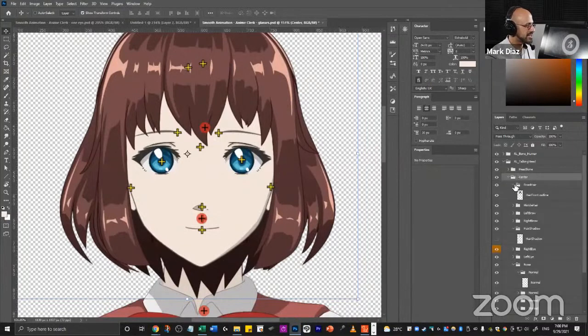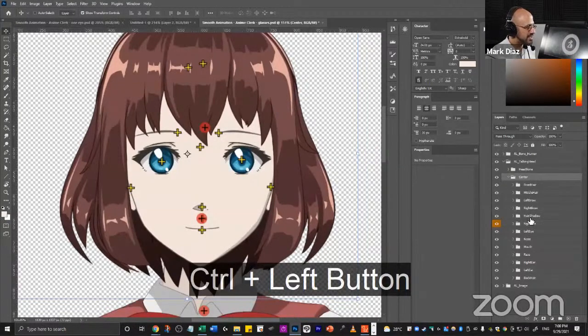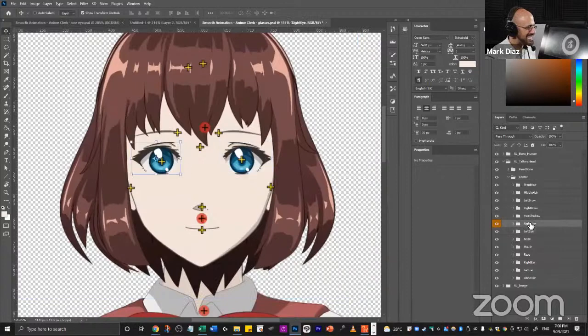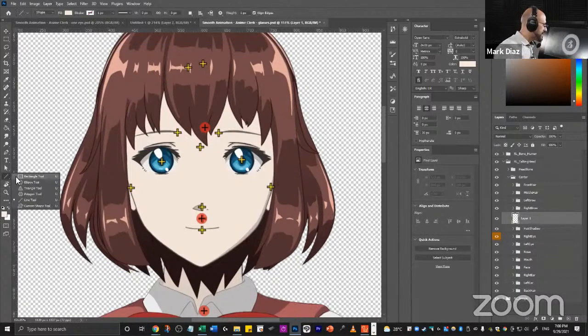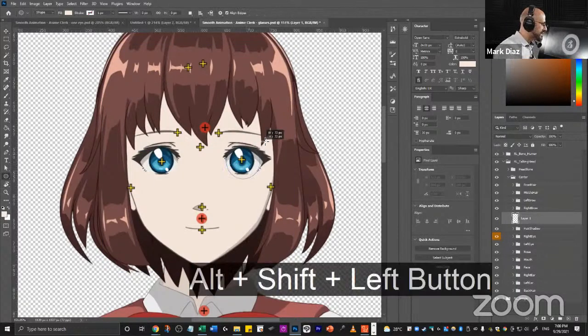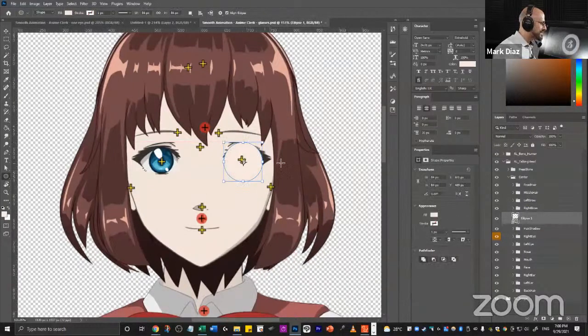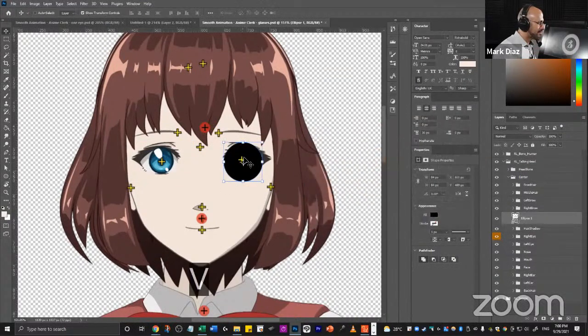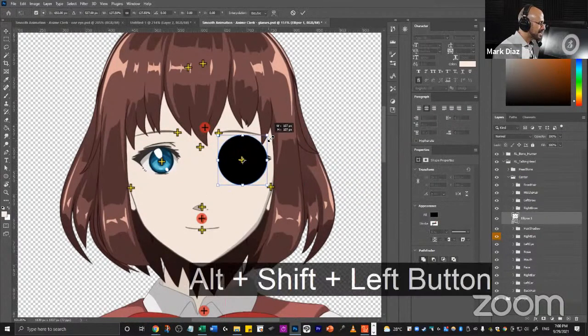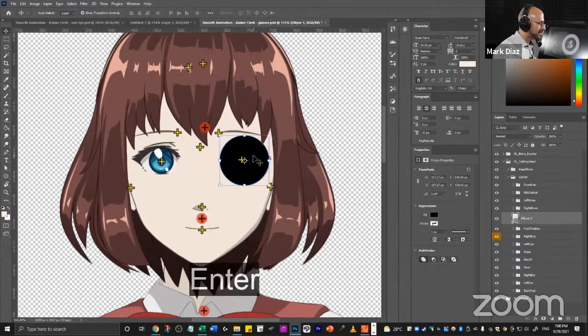In here is only the center, and in here you can see that I have the eyes, and then the brows, etc. But I want to create a new layer on top of this. So I'm just going to create a new layer right there. And this is going to be the glasses. I'm going to use this, but it's going to be black, like this, kind of Harry Potter kind of glasses.